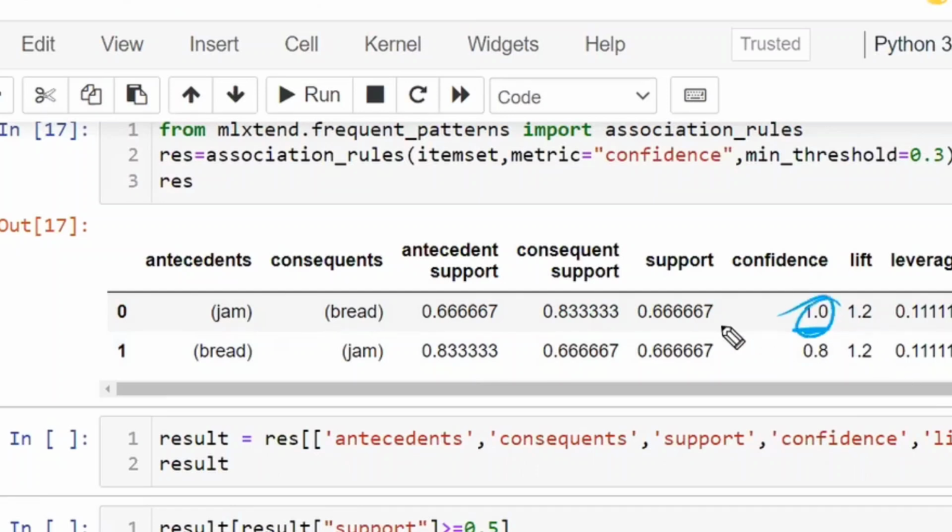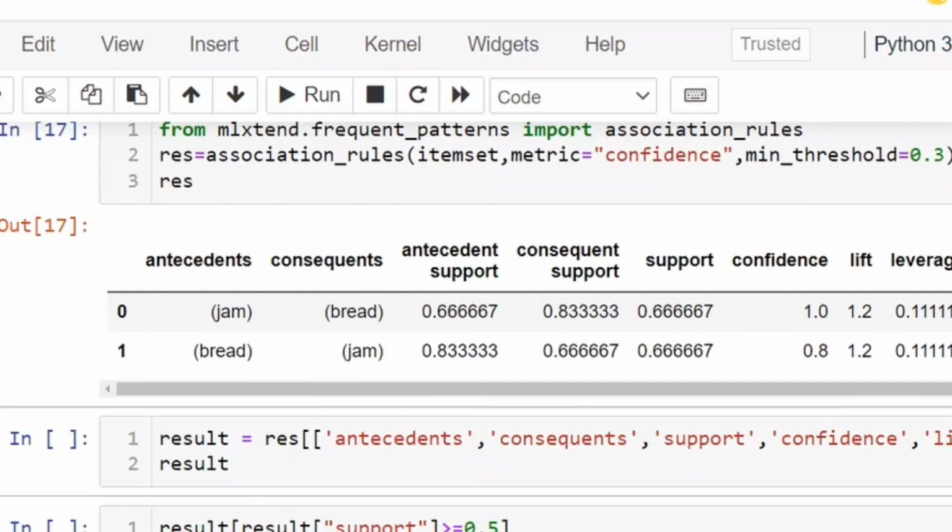1 means, this is A, this is B. If A was purchased, what is the probability of B? And if B is purchased, what is the probability of A? Is that clear? So for example, here, sir, support is the same, but how do the confidence values change, sir? Because bread and jam and jam and bread are both the same, na? Why is it changing? For example, here, you are taking jam with the bread.